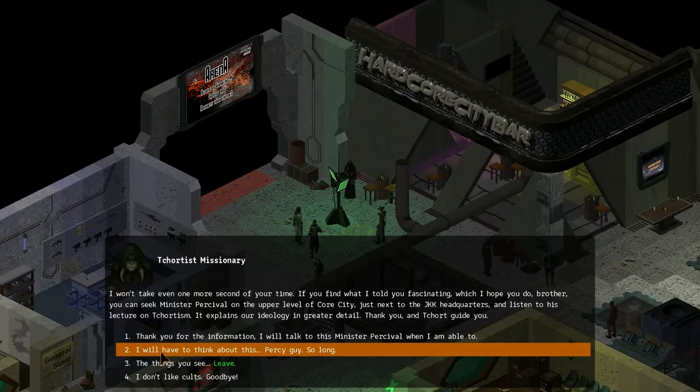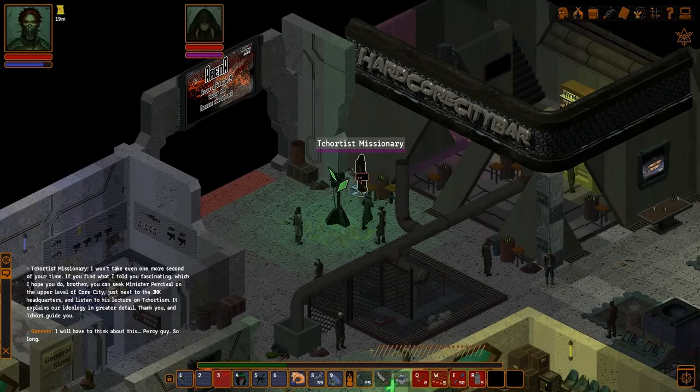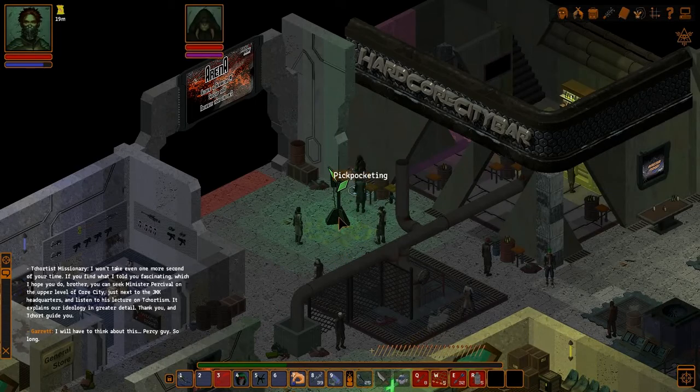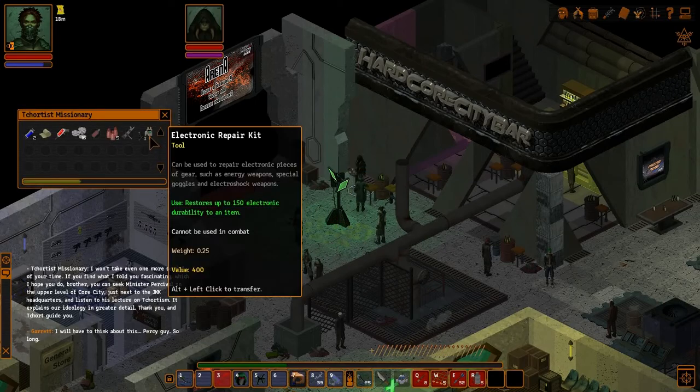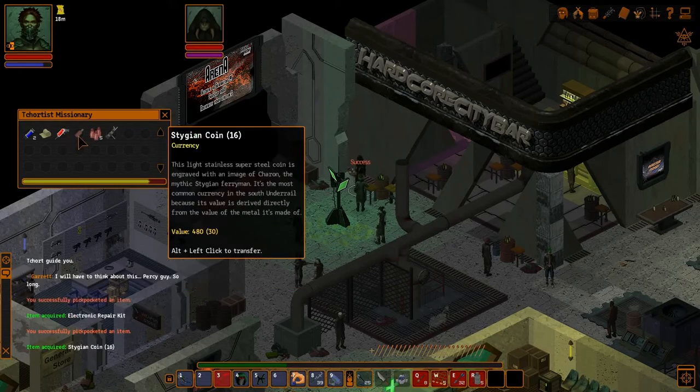I'll have to think about this, Percy guy. So long. Well, he's still standing there. Let's see if we've got anything hidden on him. Oh, look at all the stuff he's got. Electronic repair kit. Take that. He's got 16 Charons on him.